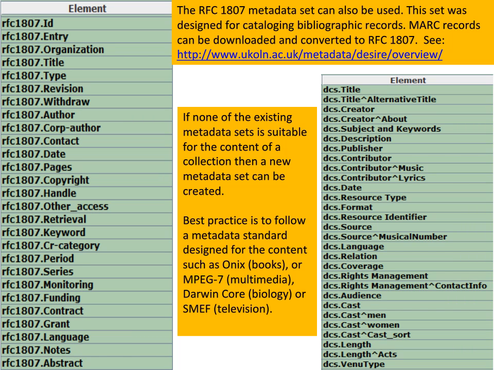In addition to the default metadata sets, the EX extracted one and the standard Dublin Core, you can also use a qualified Dublin Core, which adds more metadata elements, but there's other ones here too that you can add. There's an RFC 1807, which is designed for bibliographic records. In fact, you can even download MARC records from a library catalog and convert them into 1807 format, and they work very, very well. If none of those metadata sets that are available meet the needs of your content and users, you can create your own metadata set. Here on the right we see one has created a DCS, they've called it, and they have a bunch of metadata that they needed for this particular project, which a collection of plays, I believe.